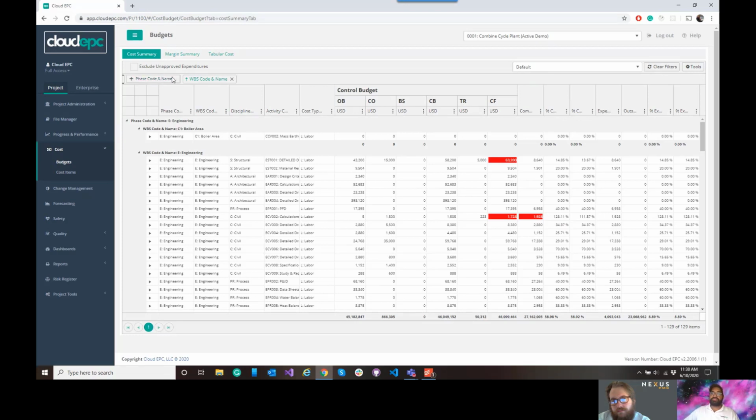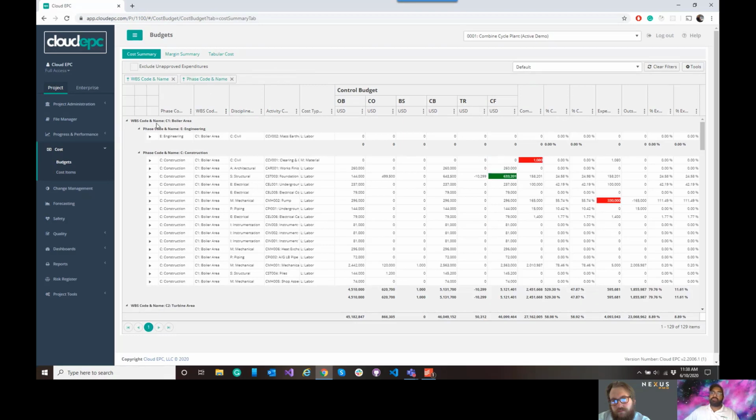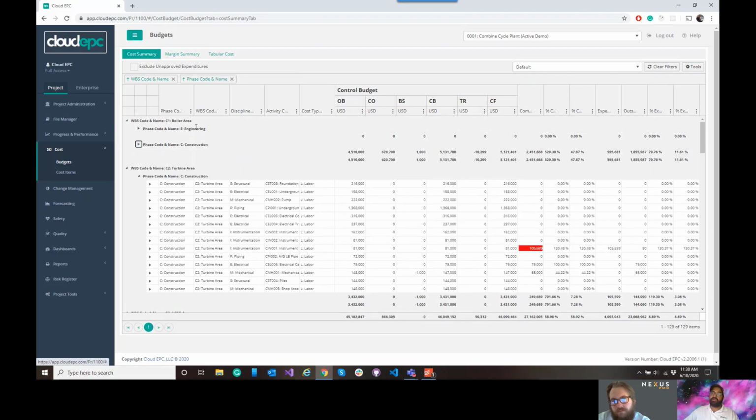In our system, because everything is treated as a flat structure, we can simply drag the phase code to the right of the WBS, and now we can look at area by phase, and we can see that boiler area, engineering and construction is isolated, whereas before we were looking at it by phase, in that case engineering, construction, and then area.